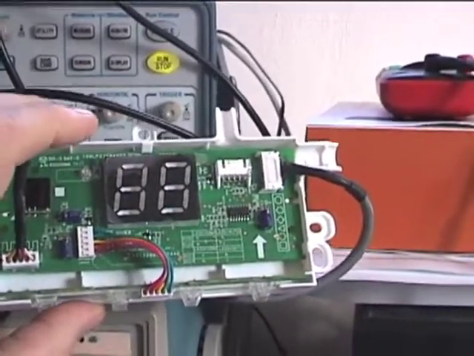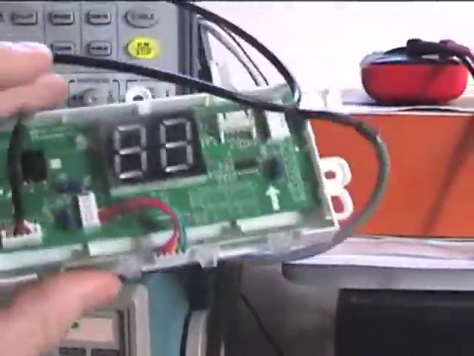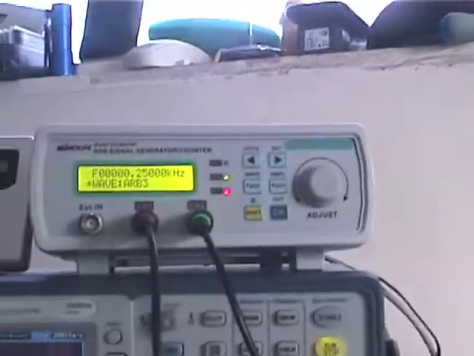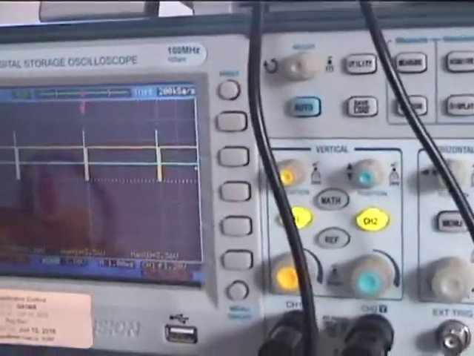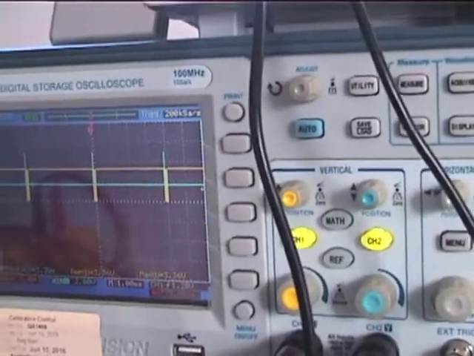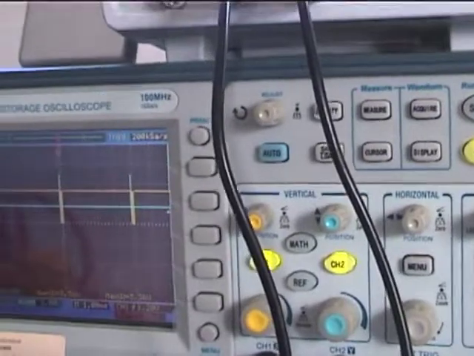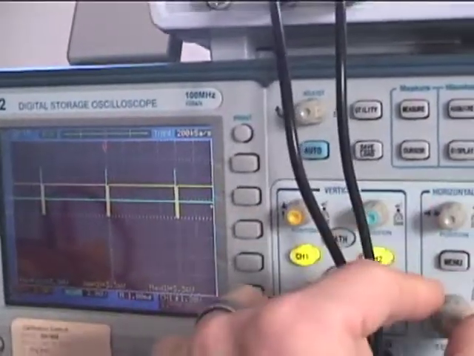So rather than hook my project directly up to what this plugs into, which is kind of inconvenient, I'm using my signal generator to get the basics of it. I've already measured the timing from the host unit, the sender of this, if you will, and I'm just modeling it here. Let's take a look.